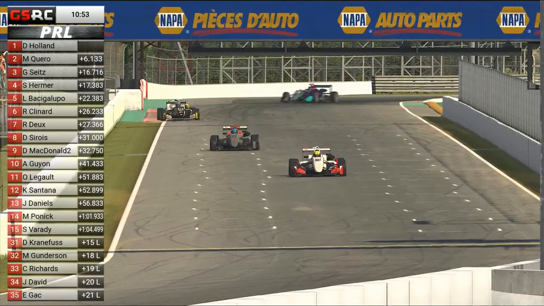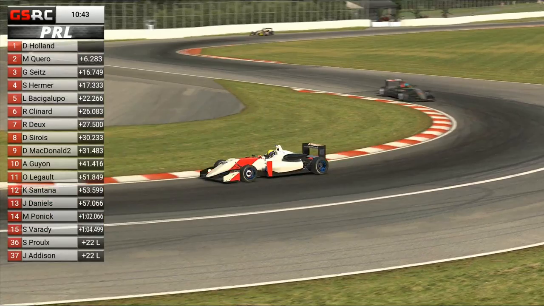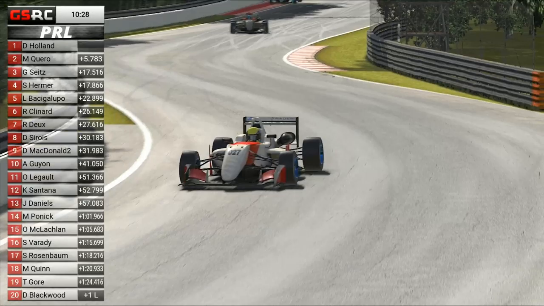Clenard's still doing his best to get back up to his fourth place starting position there. So that's going to move Day down. Behind them, that's Day's little mistake there. That's going to help David Seurat at least get a little bit closer back in eighth. David McDonald in ninth, still just quite a bit of a buffer back. And Alex Guyon, he's moved into the top 10. Shout out to him. He's another big mover today. Started back in 17th.